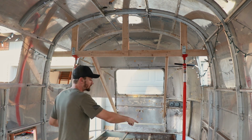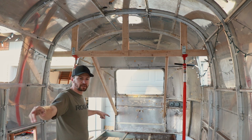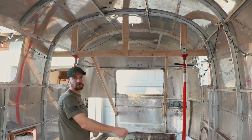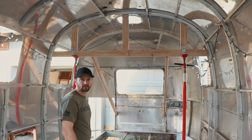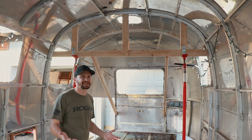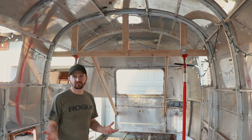Because the pole jacks are where the floor is going to go. So basically the plan is I'm going to bring it up, put the front and the rear and most of the midsection in, and then from there I'm going to essentially move the pole jacks to a different position and then put the sections in the front and the back where the pole jacks were. I'm going to put those flooring sections in. It's, again, a little bit more complicated, but I just think this is the way to go for my situation.